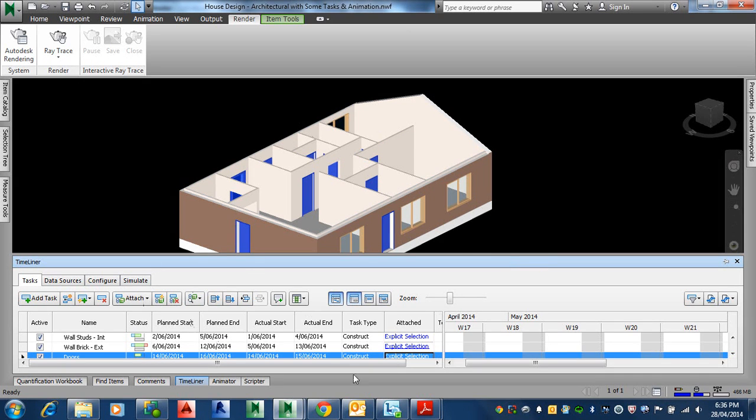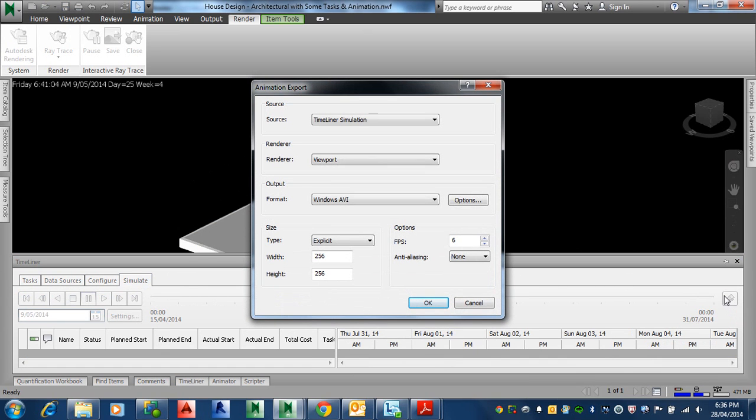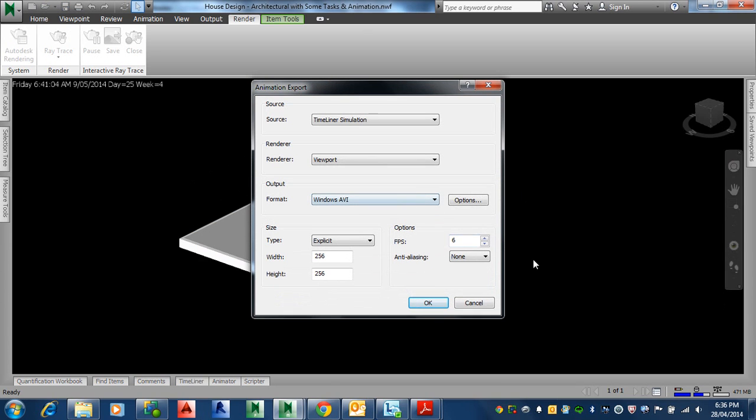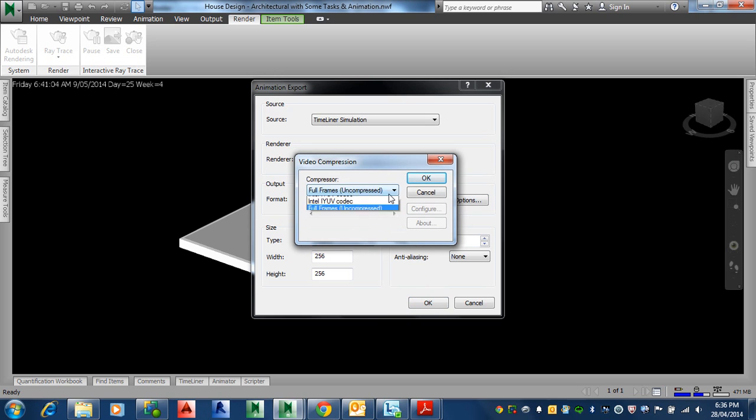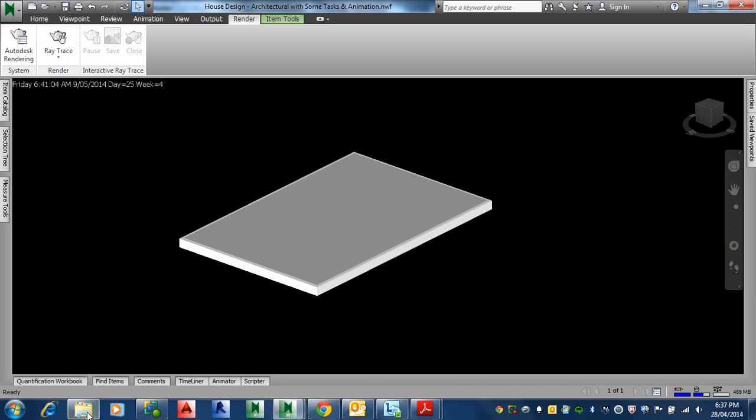Now what we're going to do is create something like this, and then as I said, all you do is run the film. Sorry, that's exporting it out. That's another way of exporting it out, or is the only way to export it out. And I have exported this out to the viewport to AVI, and there's options in here, which I just left as it was, and I just ran it basically, and we did end up getting a file.